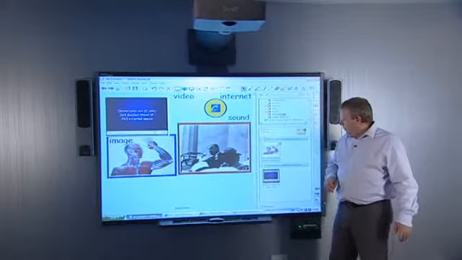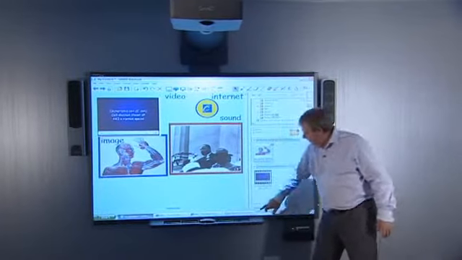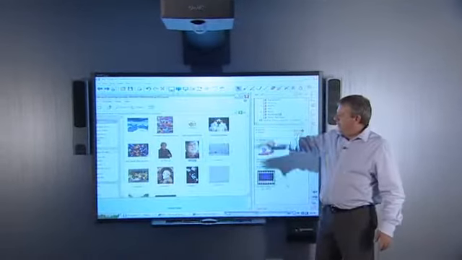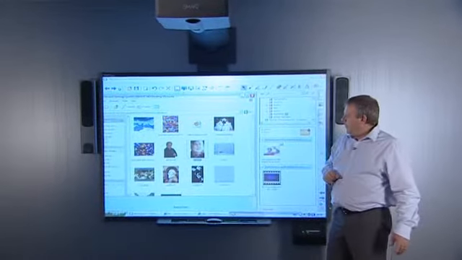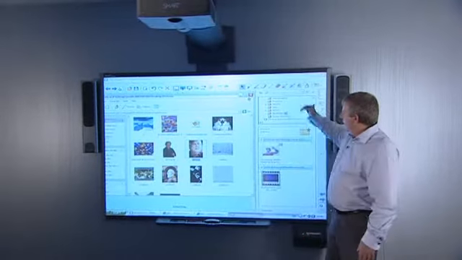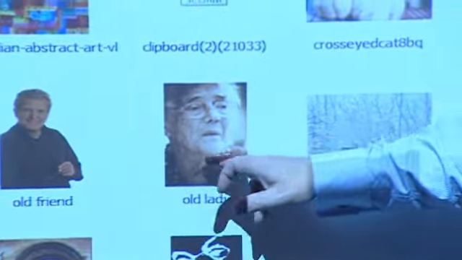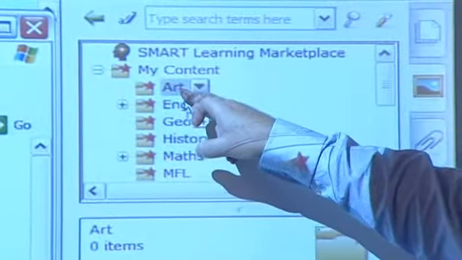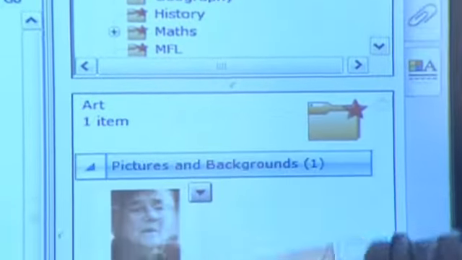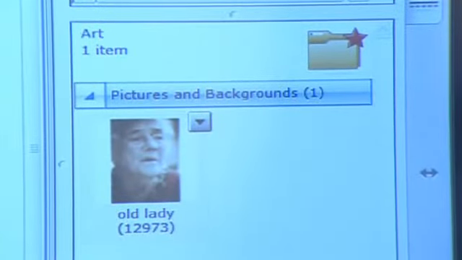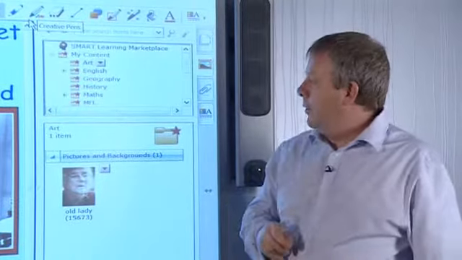What if I have resources on my desktop? So I have a folder here with a variety of pictures, and if I want to take one of those pictures and put it into My Content, well, all I have to do is simply drag the image over the folder I want it to go to, and once again drop it straight in. Where else might I want to gather images from, resources from?